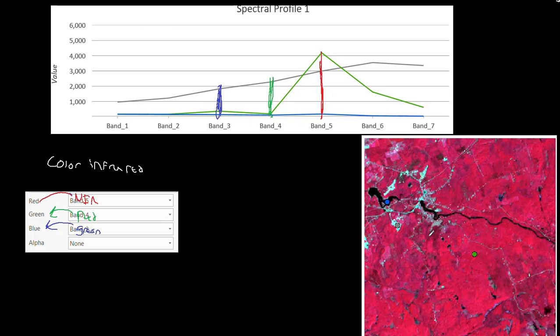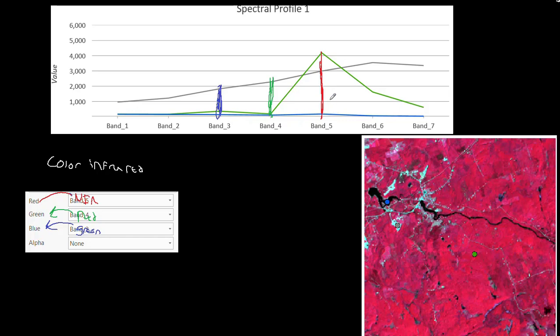And you'll notice that in some spots it appears almost more purple, and that's because the near-infrared reflection actually goes down a little bit, and the blue reflection actually goes up a little bit in some of these areas where you have differences in the quality of the vegetation. So again, why does vegetation appear red in a near-infrared image?